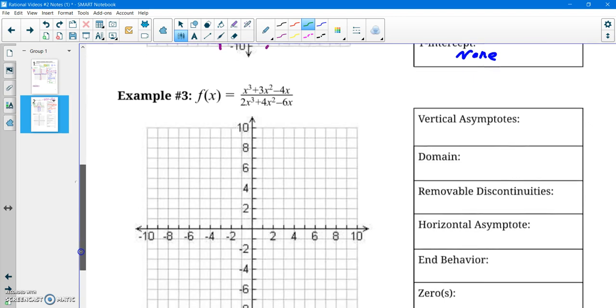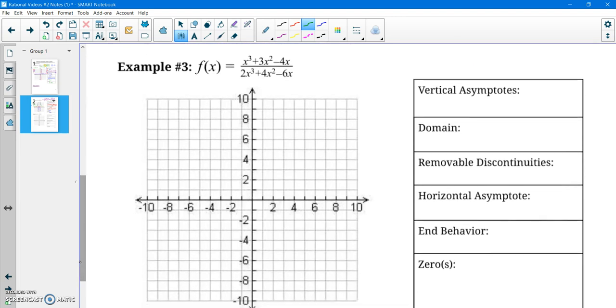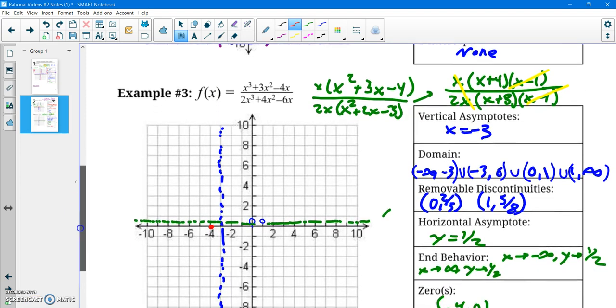Let's slide on down to the third one. I want you to try this one entirely on your own, please. So go ahead, pause, do this problem, unpause, and we'll go back over it.